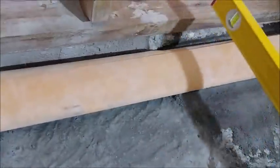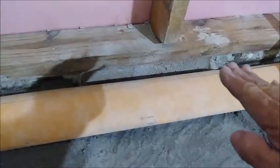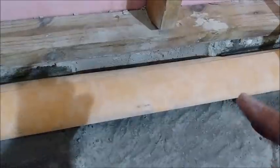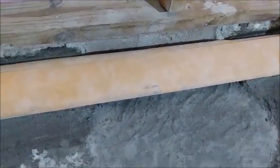made sure this was level to begin with, which it is. So that's level. And then there's a slight pitch going on from the back of the wall. I'm not trying to get level this way. There's a slight pitch going this way. And then my tile will have this pitch so that water will be forced down from the wall and water will also be forced down from the floor.